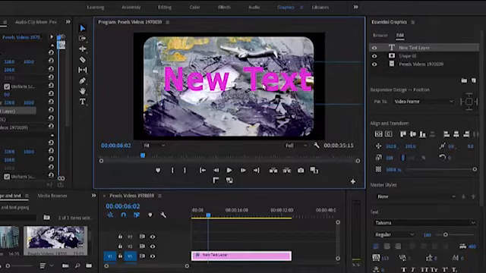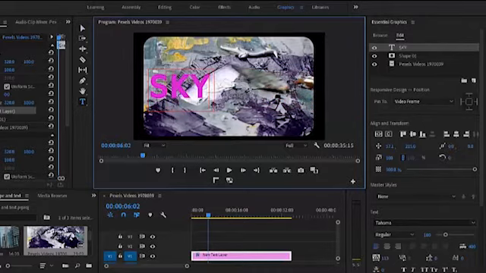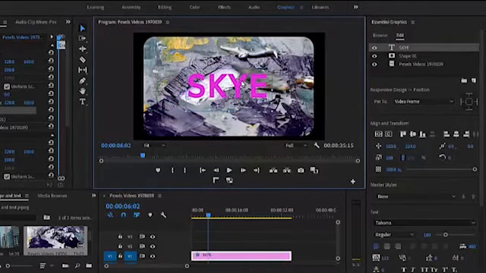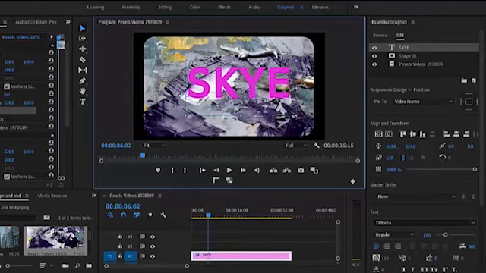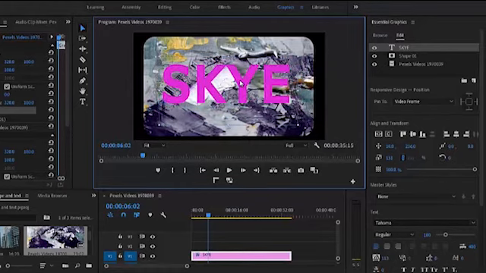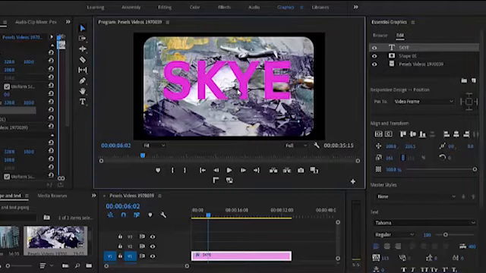So I'm going to drag this to the middle and then change this text from new text or whatever it says to sky. Next thing I'm going to do is to select this shape and take it to the middle. Once I've done this, align it the way I want it to pop. Hit on my align and transform to ensure that it is properly aligned in the video. Okay, I want it to come down this way.